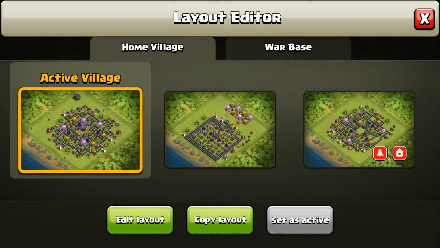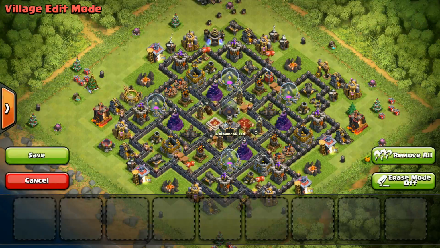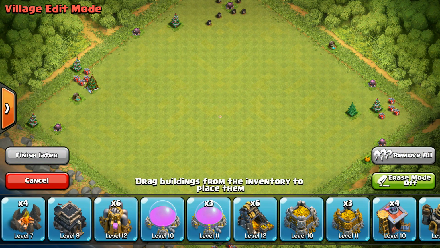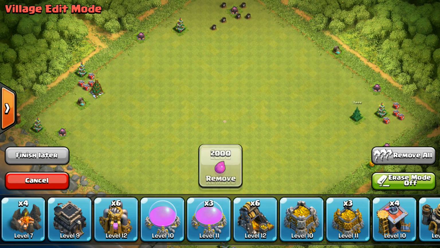The easiest way to get a count of what items you have is in the edit mode. Edit your layout and then remove all. That will get everything lined up for you and counted. Really helps with walls, traps, and mostly everything.